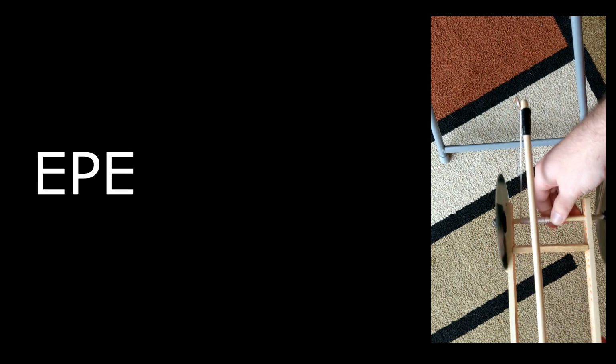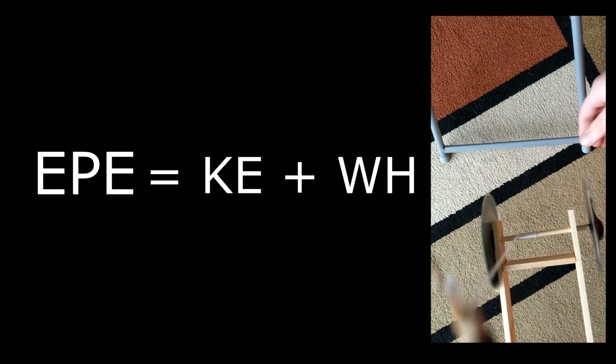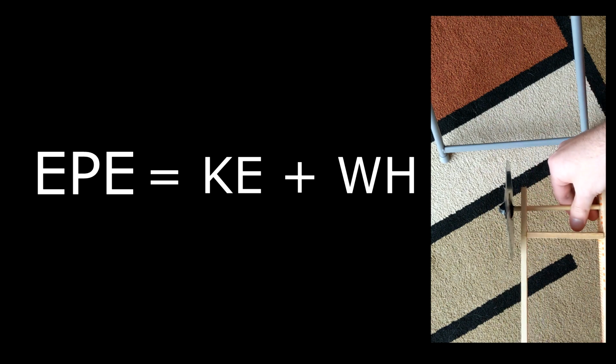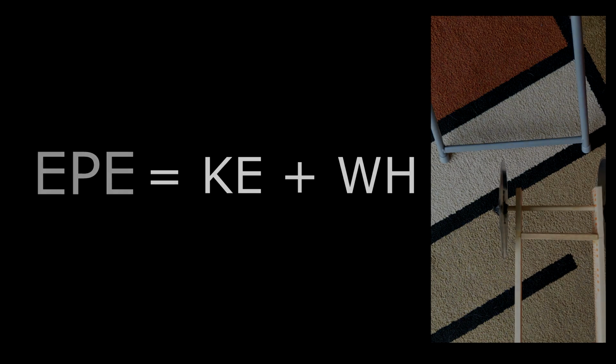Mousetrap car can travel over a distance independently without the user moving it on their own. The entire car is powered by a mousetrap. When the spring in the mousetrap car is pulled all the way back, it contains elastic potential energy. Once the mousetrap car is released, the potential energy is converted into kinetic energy and waste heat from the friction as the spring returns to its normal position.